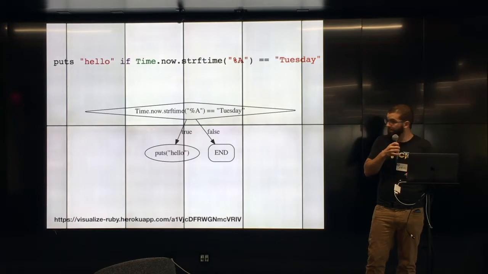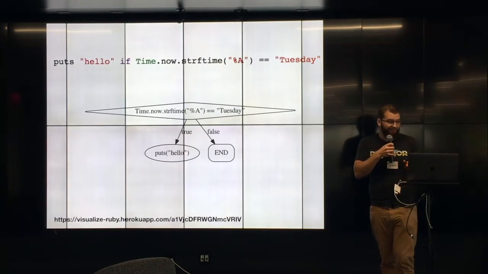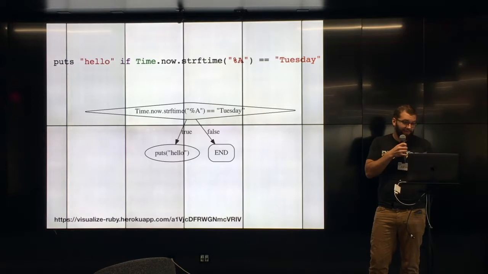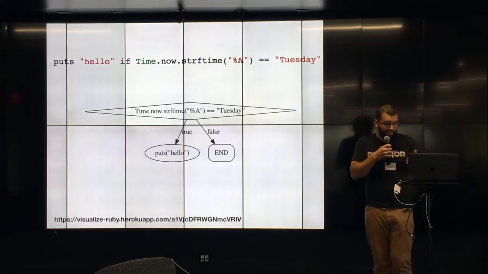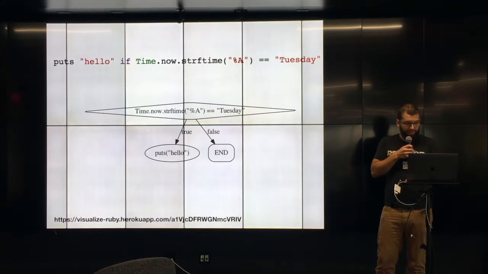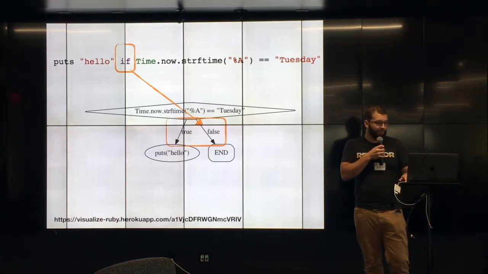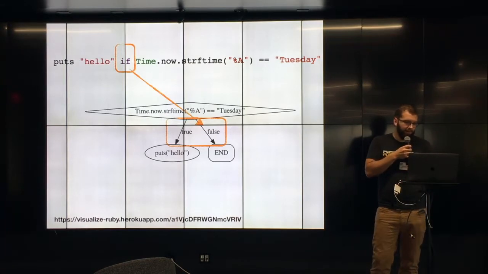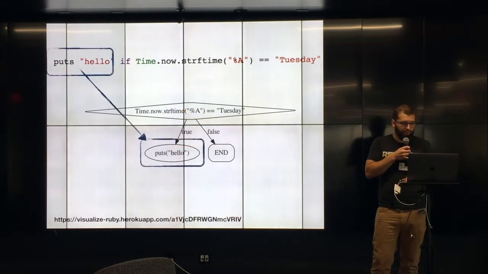So let me get into another example here. Here's a fun example. Puts hello if today is basically Tuesday. We can see that got parsed into that first kind of decision node. And then we have the if node. And that goes to two different branches, true and false. False is kind of not really there, it's implicit. So there's kind of an end there. And then the true goes to puts hello.